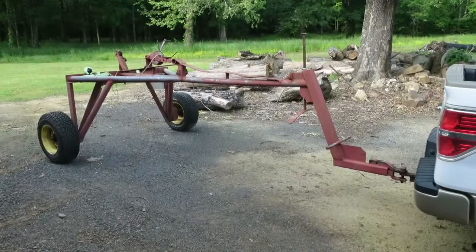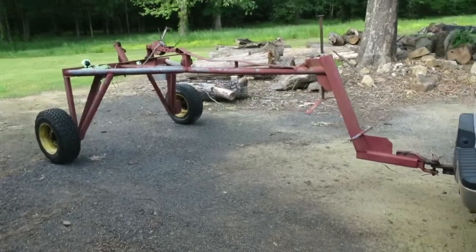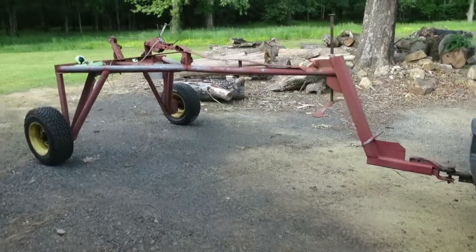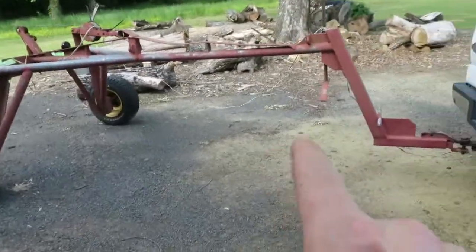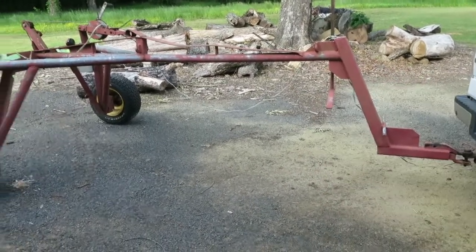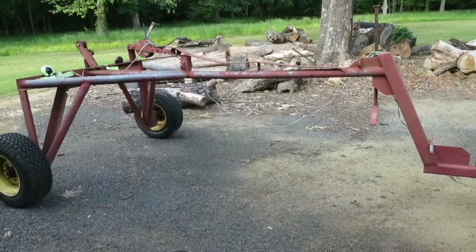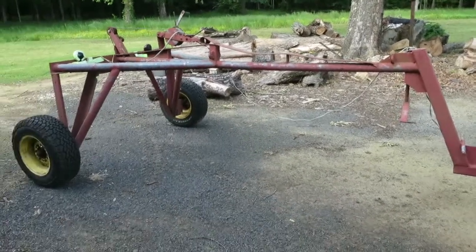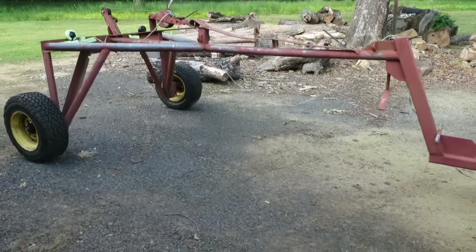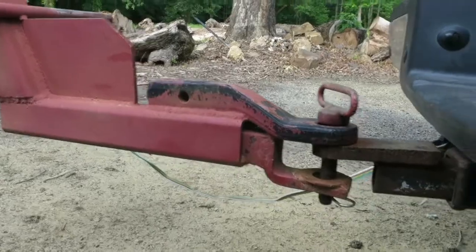It is like a log arch. It is a total of about 13 feet long, and the interior span from where that little thing is, which you can bump logs up to the back end of it, is about 9.5 feet. You can haul logs way longer than that, but that is kind of the size of it. Here is how it hooks up, just right there.